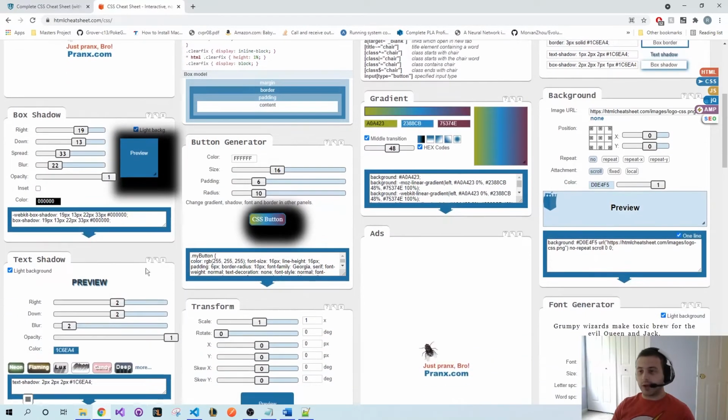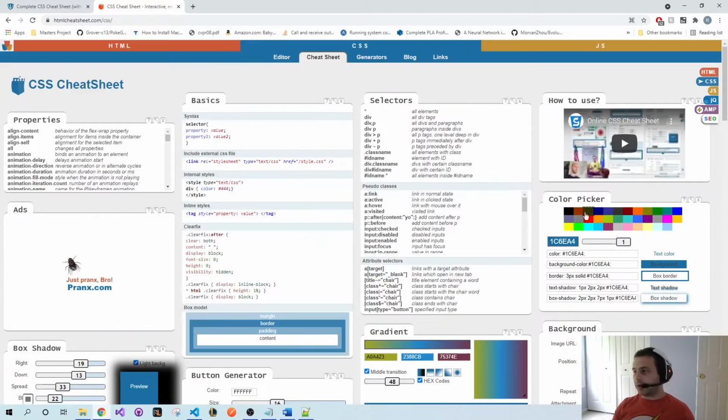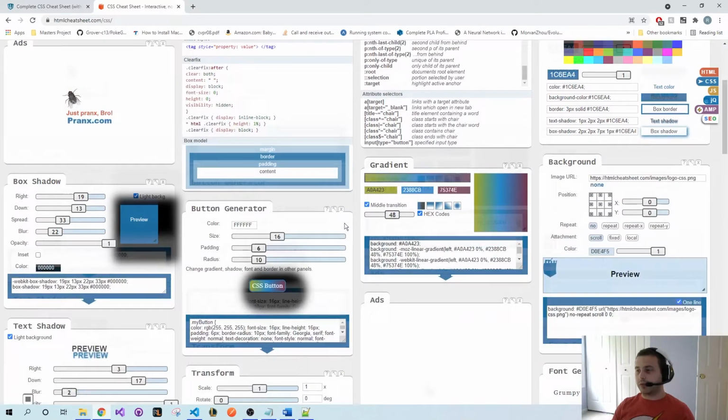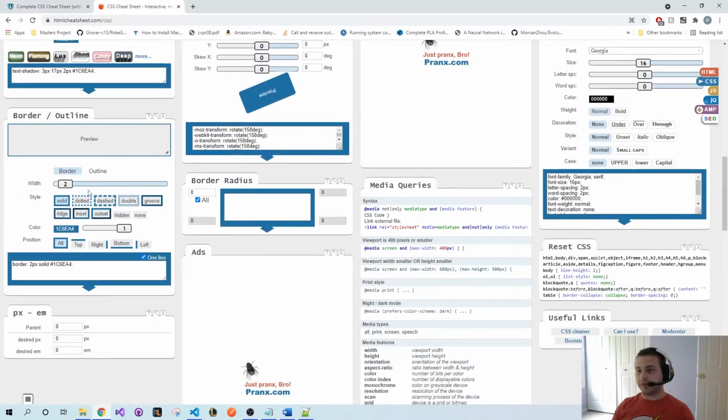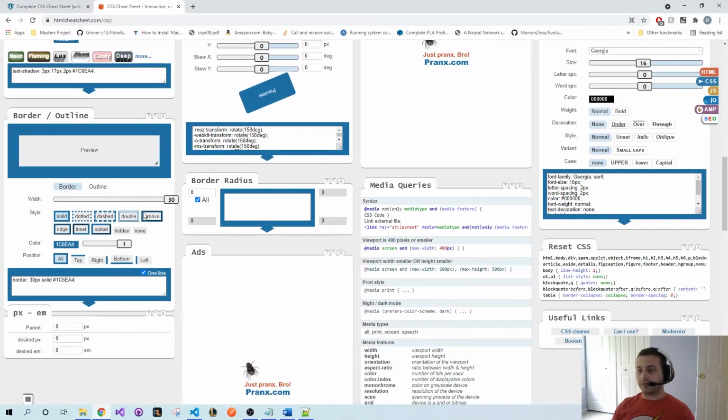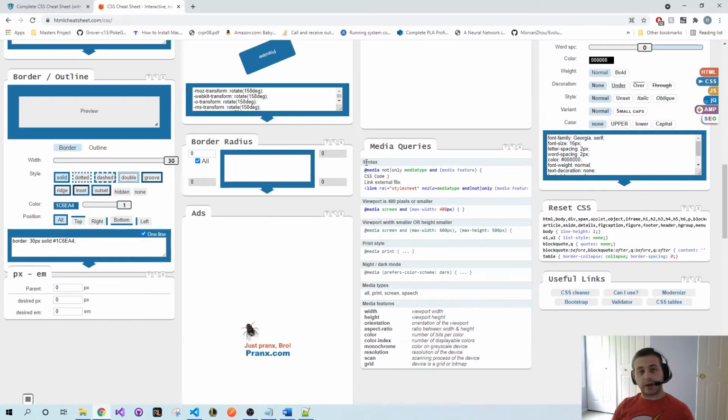You can see how interactive it is. This also gives you different types of selectors that you can implement with your CSS, which we'll go over in a later video. It's very cool, and you should definitely check this out if you're trying to familiarize yourself with styling.